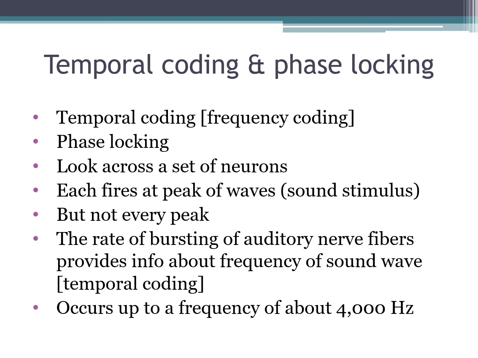So as I said, there are two theories that discuss how we code for pitch or frequency, and place theory is just one of them. They're both telling us how this is done. The other is temporal coding, or what's called phase locking. Temporal means through time, so coding through time. It's sometimes called frequency coding because the number of cycles per second necessarily tells you that it's happening through time.